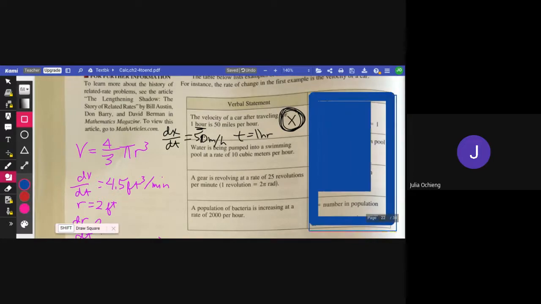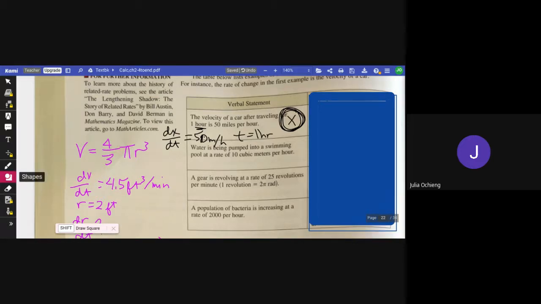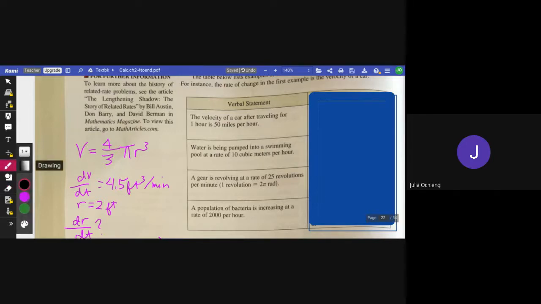But the point is to figure out what kind of a formula we're looking for and what kind of information they've given us. So try that out for the next problem. All right, so you can pause the video and try this out for these 3 problems. I hope you've done that so far.